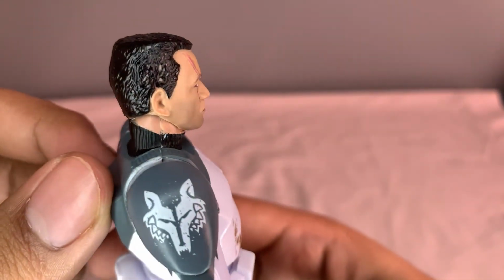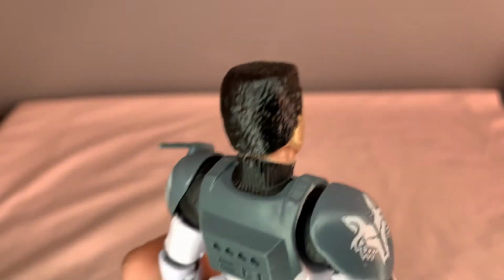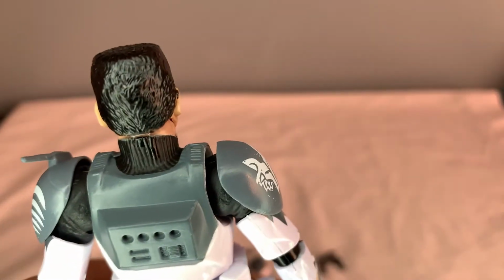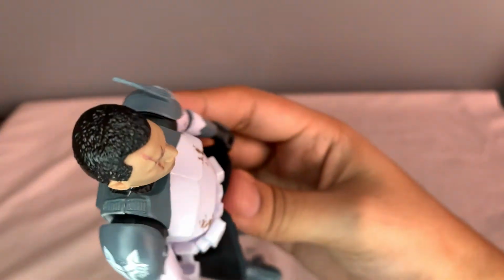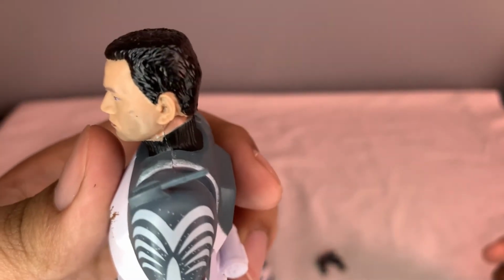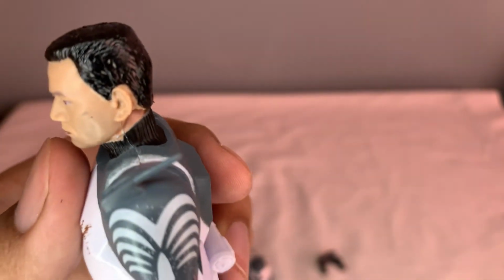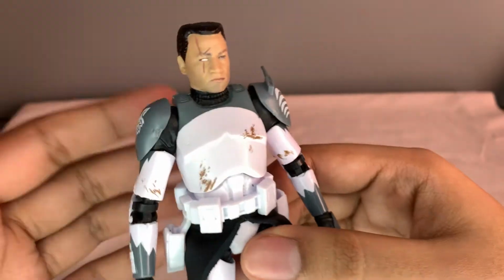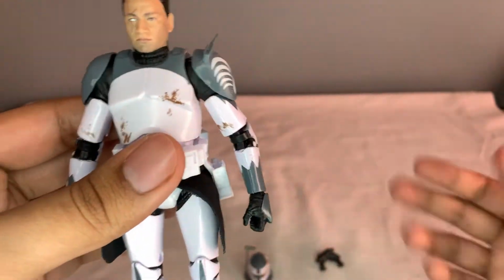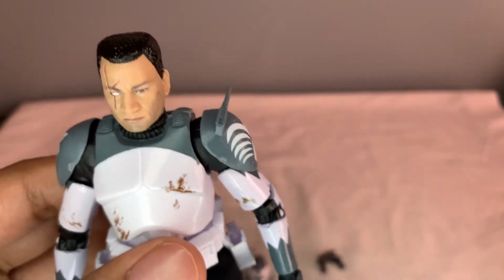But when I started looking closely at the figure, I noticed that his hair has flesh paint on it, which is kind of weird, to be honest. Not what I expected. It's because the figure has these little holes, and in them you can see some flesh paint. I guess it makes a little bit of sense because, you know, with all humans, if you move around their hair, you can see the skin. So I'm going to take it as a realistic approach. I'm not going to complain or hold on to it too long. I think it's whatever. I'm going to display him with his helmet anyway, so it doesn't really matter that much to me.